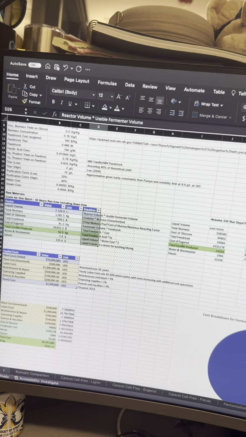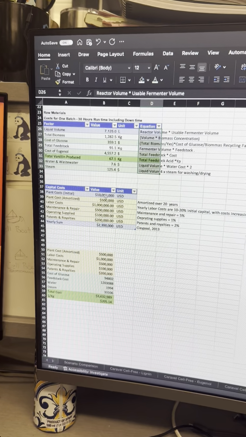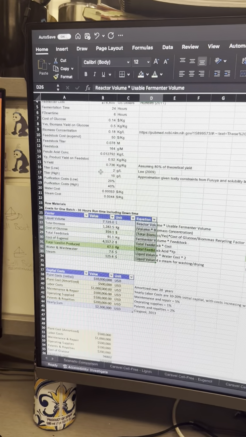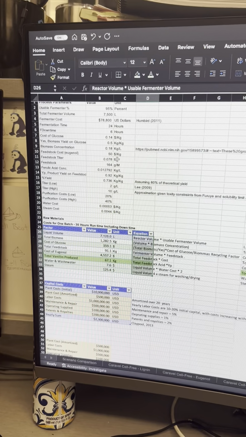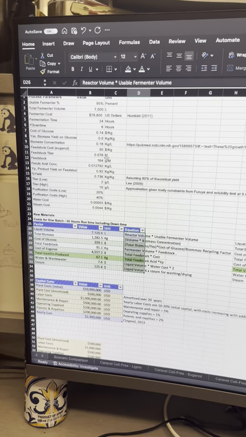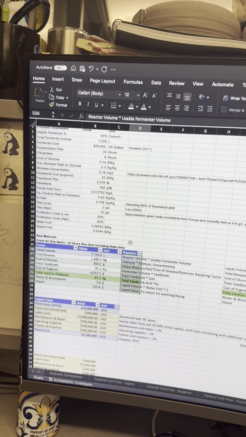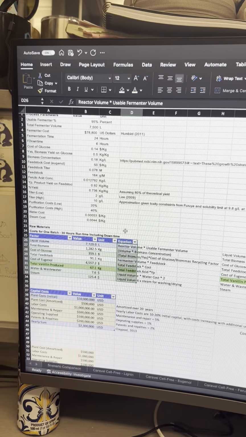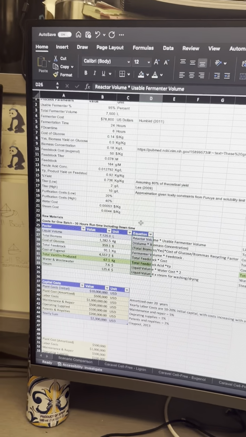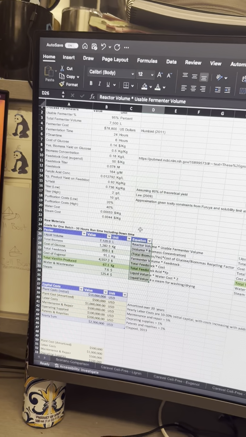Okay, so that was ferulic acid. With eugenol, the only thing that really changes is that the cost goes down. So eugenol is $50 per kilogram instead of $180 per kilogram. The yield on eugenol changes slightly, but it doesn't affect it much. I'm using the best yields for fermentation that are in literature. I'm not cherry picking numbers that are lower. I'm taking the best yields from literature.